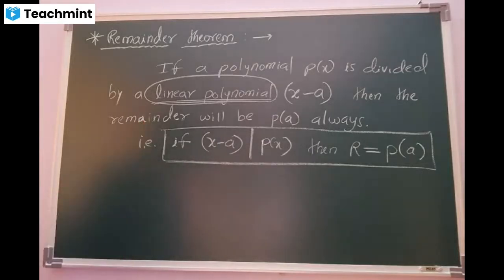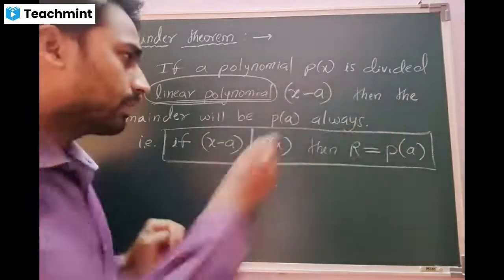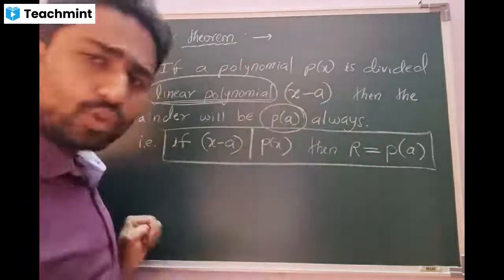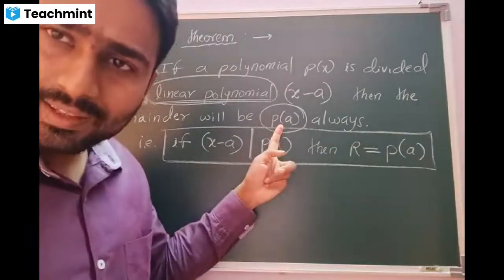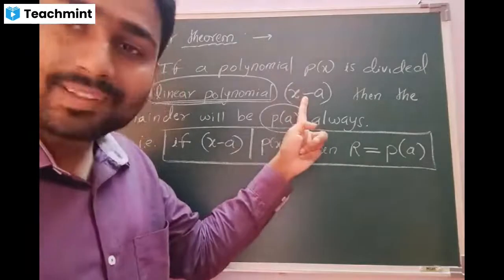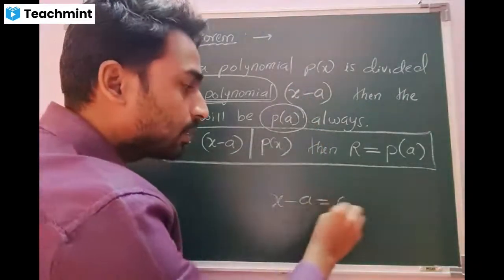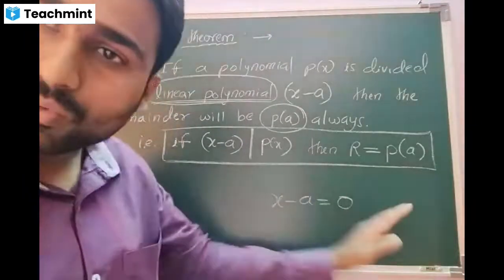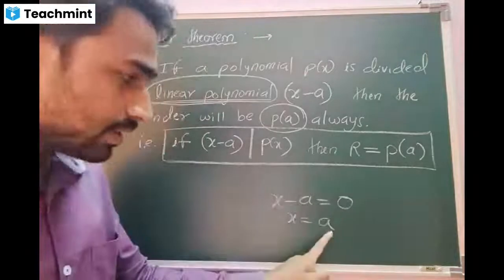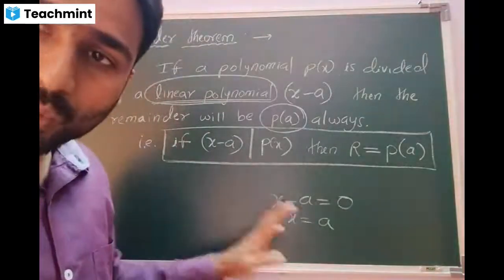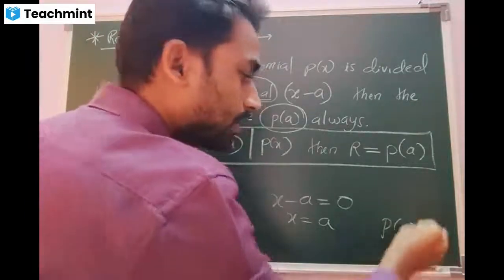Done? One thing I left in this statement, that is p of a. Actually, what is p of a? Beta, look at this. P of a is nothing but the zero of this polynomial. That is, when you take x minus a equal to 0, you equate this to 0, you will get x is equal to a. And this a, if you substitute here, you are going to get the result as 0. So that is what we call p of a. Got the concept?